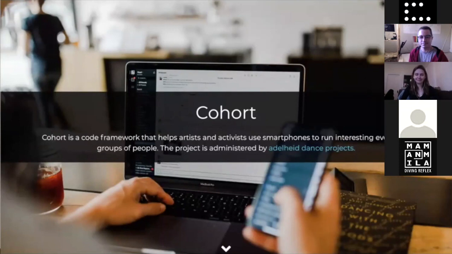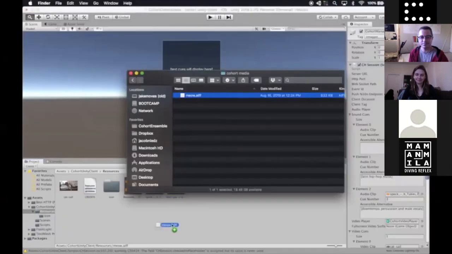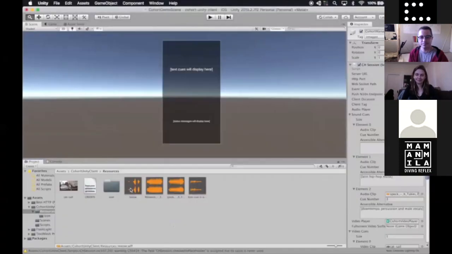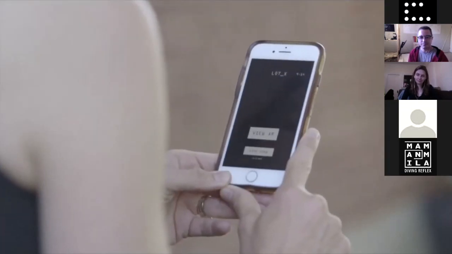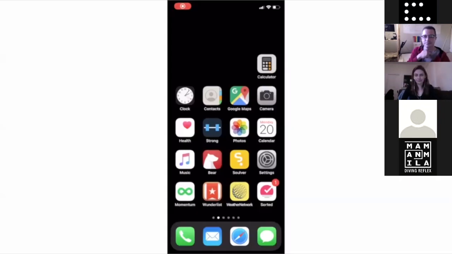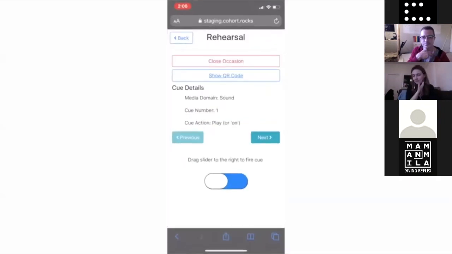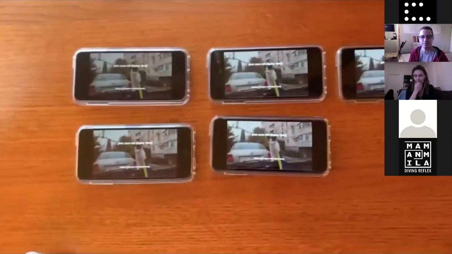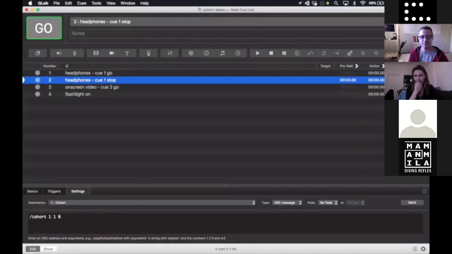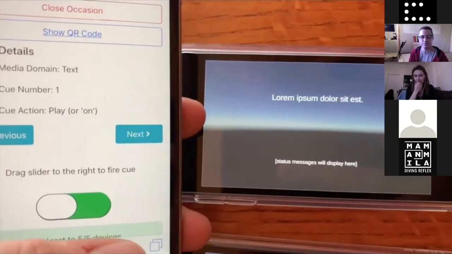You can load sound, video, and images into a custom app. You can borrow devices from us and load that app onto them for your show. Or you can use your own devices. Or you can submit it to the App Store and have your audience download it. You can trigger playback of sound and video on cue, either from our admin website on a laptop or phone, or directly from QLab. You can also cue text to appear and trigger device vibrations.